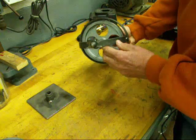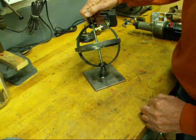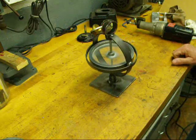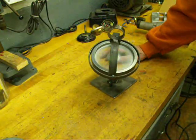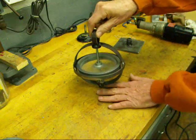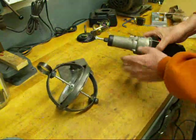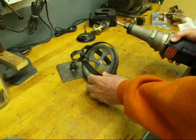This wheel weighs 20 ounces and I got a ball on this end so that it can kind of dance around on this little stand that I made. It serves no purpose other than as a curiosity. In just a second we'll fire this baby up and run it. I like to run my gyroscopes at high speed, so what we got here is my Craftsman die grinder with a rubber arbor on the end. I'm going to operate this by foot — just run it against the wheel and get her running full blast.